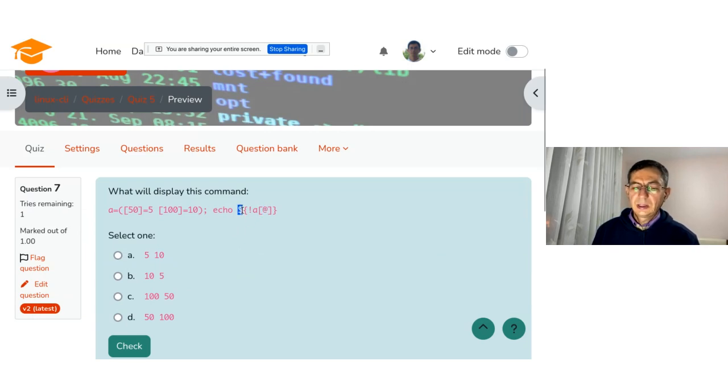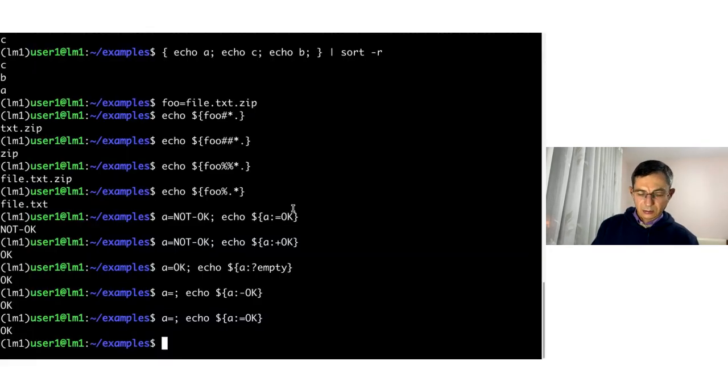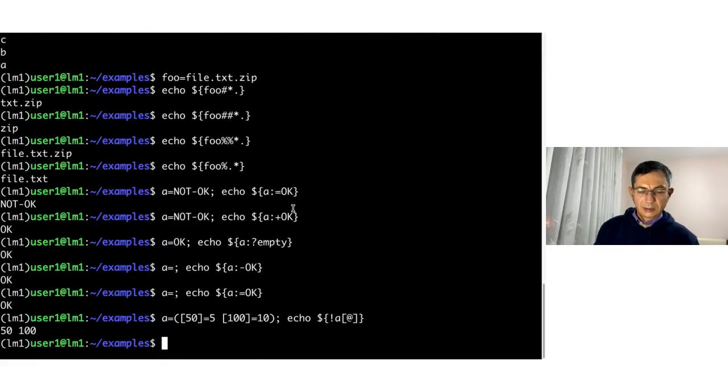We are getting a list of all the keys of the array, and the keys are 50 and 100. So it is going to print 50 and 100, I think. So let's check it. Yes, it is printing the keys or the indices of the array.